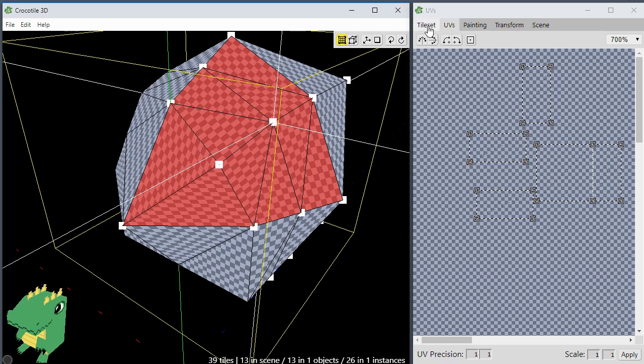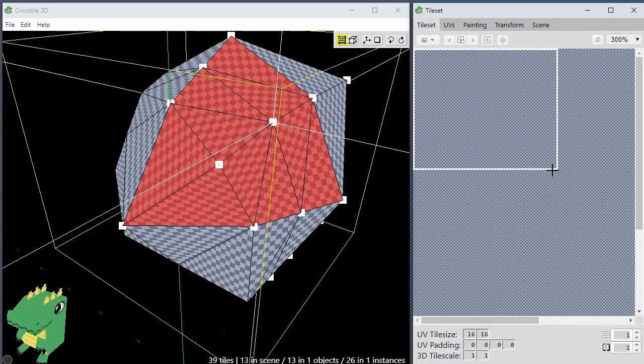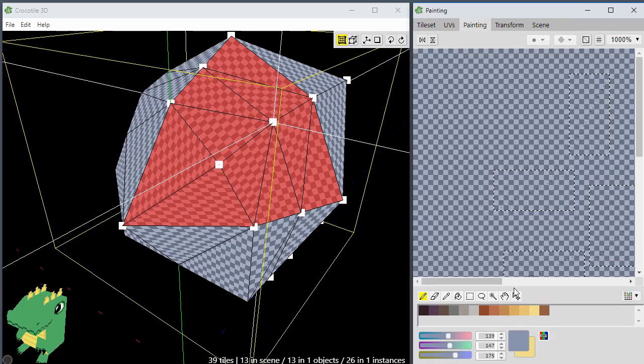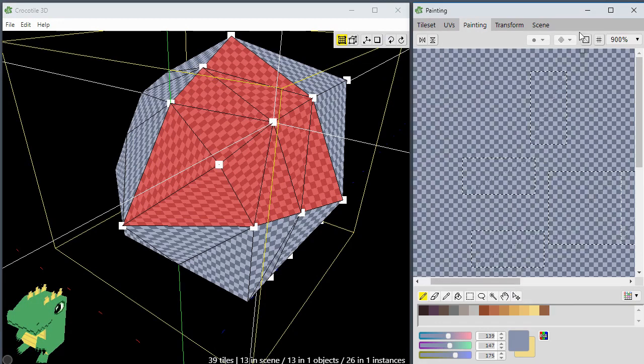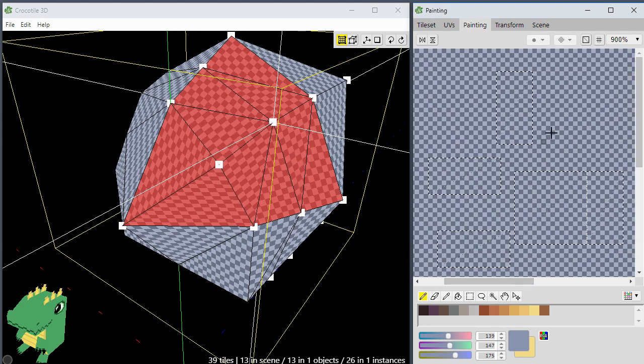Now another thing you may want to do is select all of this section and then go into the painting section, and you could enable the UVs by toggling this button. So while you're painting, you can see where the UVs are so that you know where you need to paint for it to show up on the tile. And so this tile, if I paint over here, maybe with a color like that that's more easily seen, it paints right here. And if I paint up here, it goes over there.